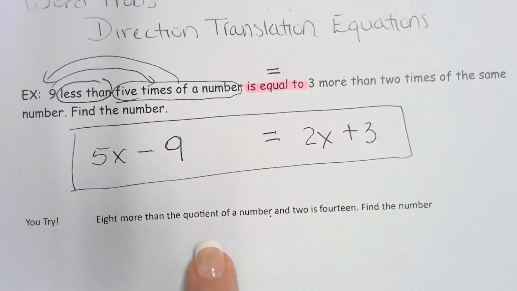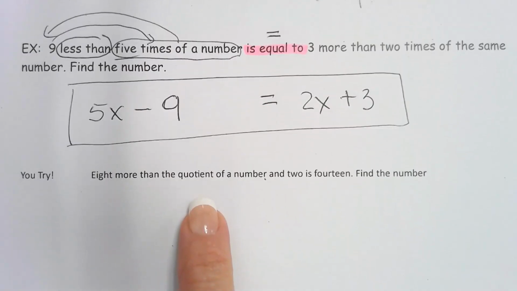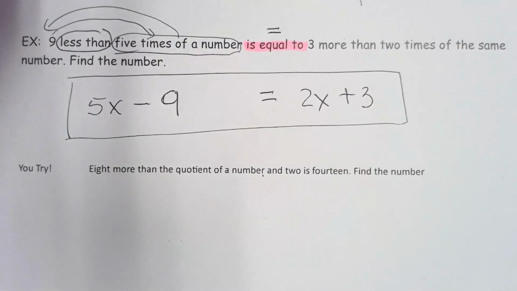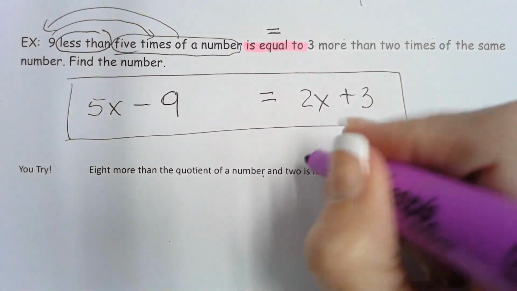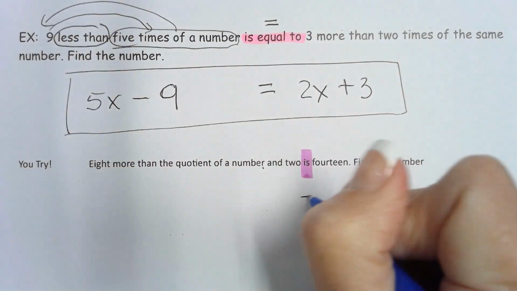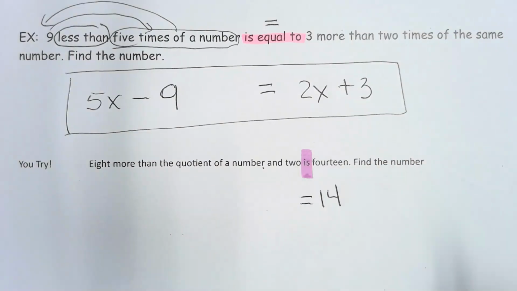Okay, so you guys try this one. And again, let's be writing in pencil in case we make a mistake, we can correct it. Got a new word in this one. It's called quotient. Some of y'all might need to look at your little symbols. Okay, so again, I like to find where that equal sign is or the inequality. It would be right there. There's is 14, so that's pretty easy. It's equals 14 right there.